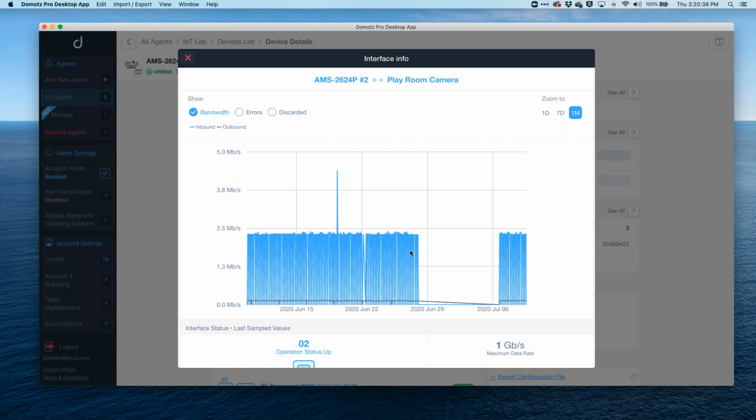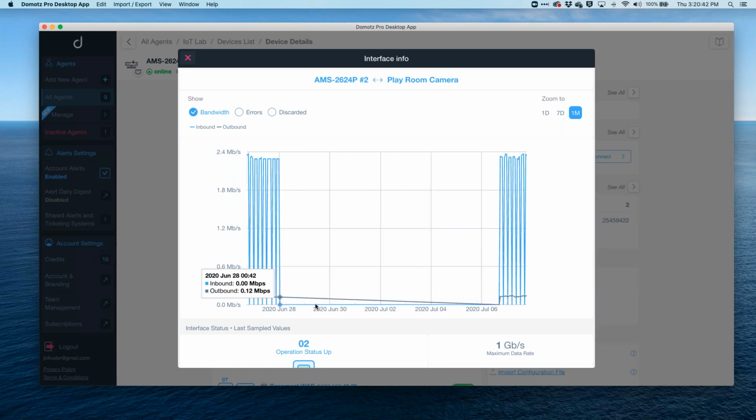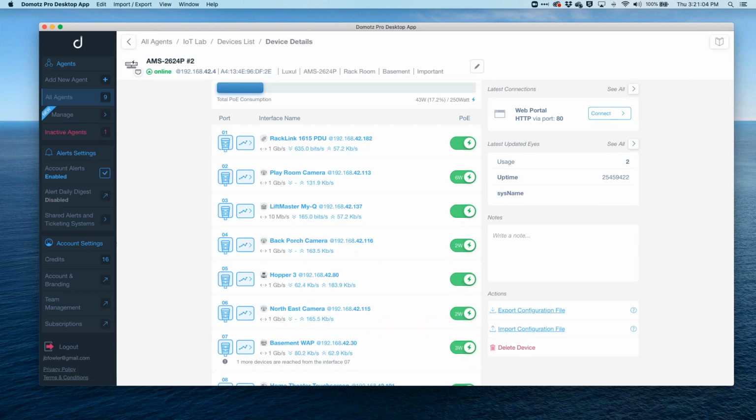And just so everybody knows, you'll notice that for this week here, which is roughly a week, we had a power outage and I was on vacation. So I wasn't able to fix this because I had a PDU that fundamentally broke, which I couldn't obviously fix without a truck roll. So the system went down. We were able to see that all this was happening, and I certainly got alerts when the system went down with Domotz. So all that is there from a diagnostic perspective.